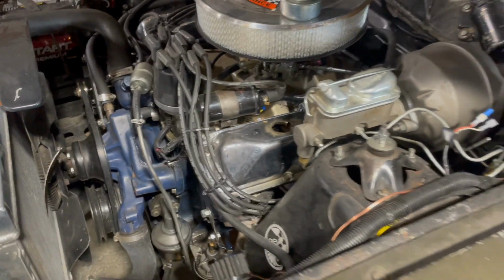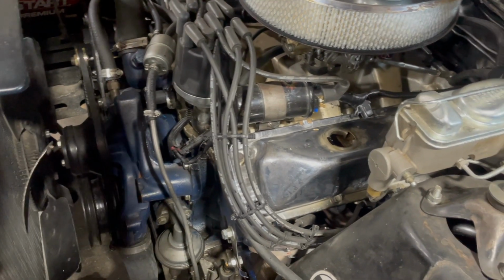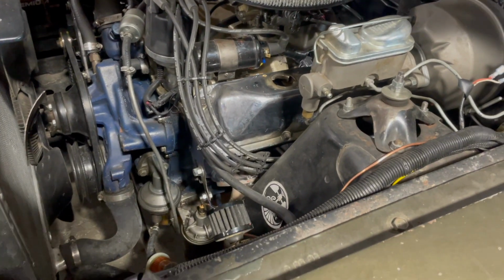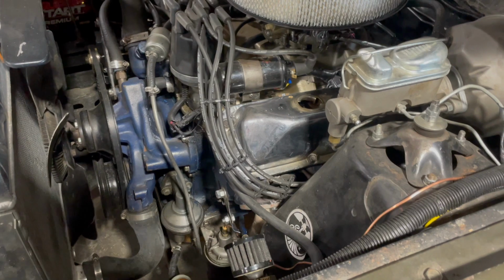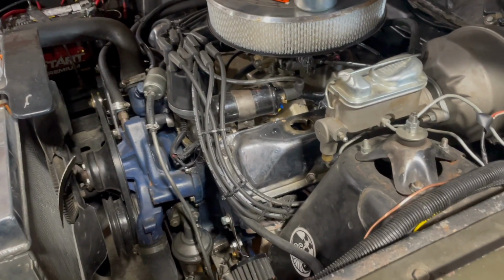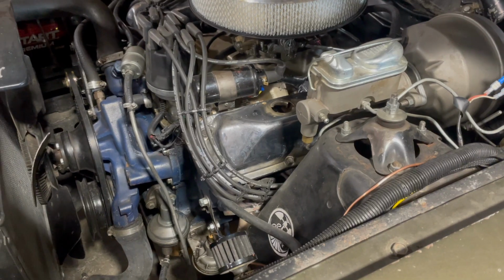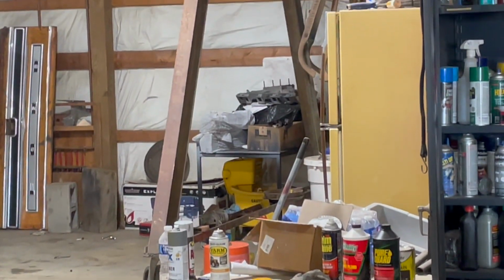It didn't smoke that bad when we first started running it, but it's definitely gotten worse. Also, because I've been beating the snot out of it, that could be why too. Or because I'm running Walmart oil, I don't know. All of the things can cause that, I'm sure. What needs to happen is it needs to come out, and I need to put new rings and bearings in it, because it didn't have that bad of a ring groove when I had the heads off of it. But again, that all costs money, and I'm broke. So currently, I just need to save money so we can build the 406.